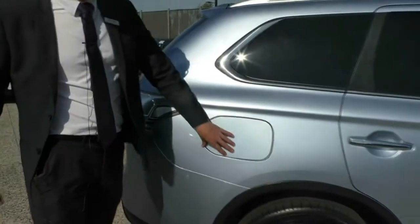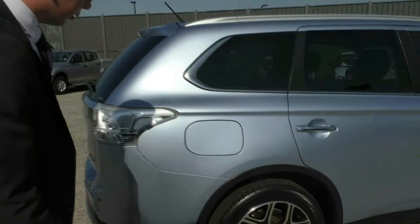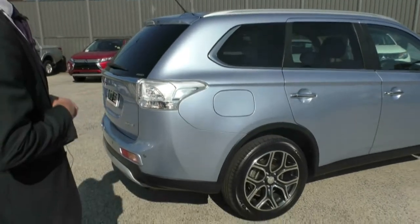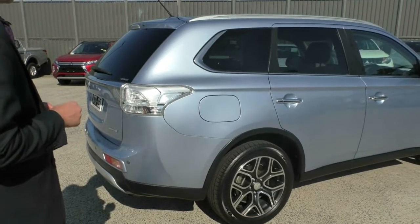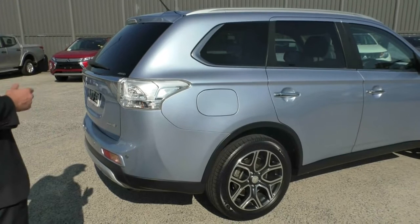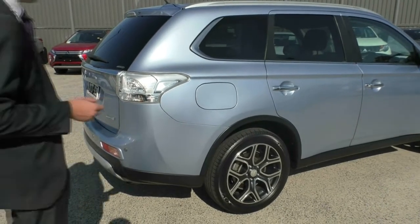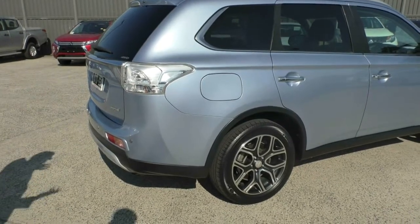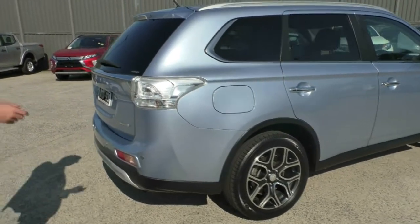Driver's side of the car, we've got a really big trap door here. That's for our plug-in on that side of the car. So you do get your 15 and 30 amp plugs with the hybrids, and if you can run 30 amp, that's great. It'll run more efficiently, but otherwise you do have to run the 15, which will just take a little bit longer to charge up, and that's where your charging ports are.